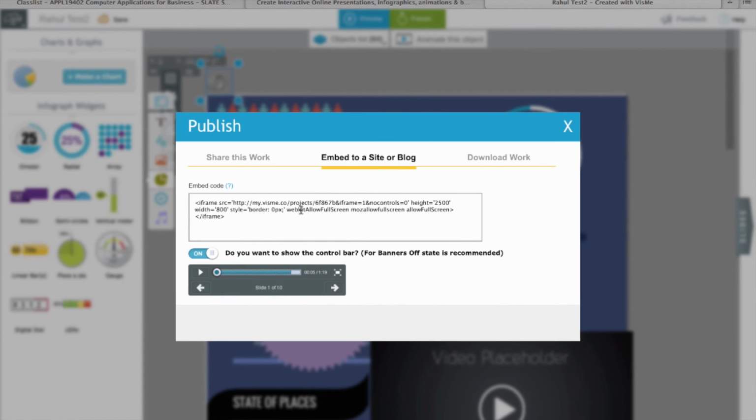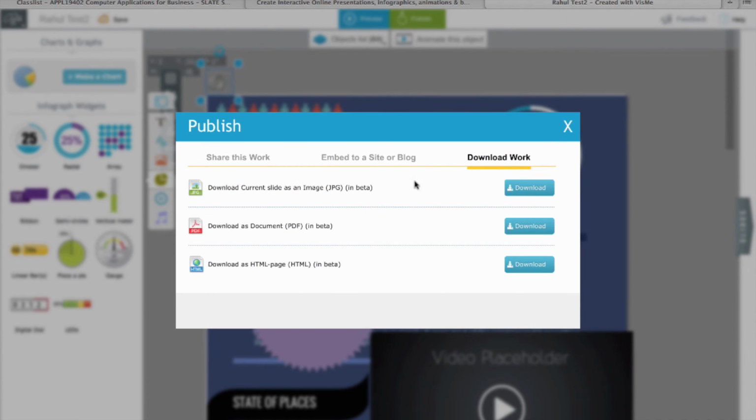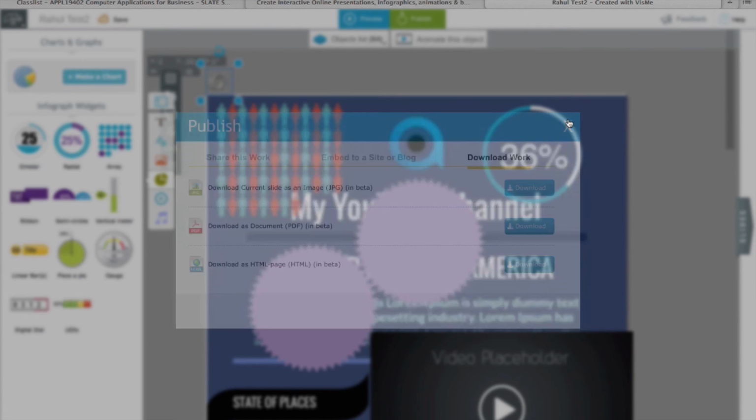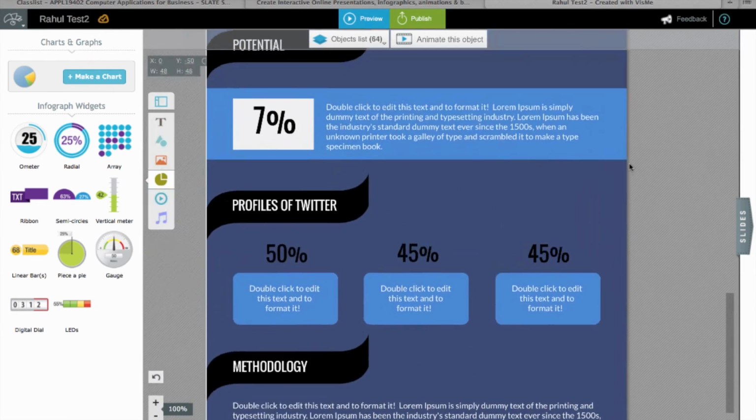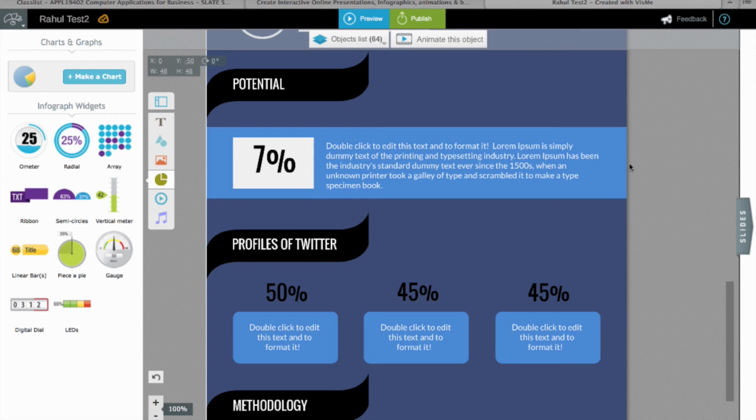You can either embed this as an iframe in your work, and then you can use that iframe in your website. You can just add this code right here and you can use it. Or what you can do is you can download the entire work. Download it as a JPEG, a PDF, and out here you can download it as an HTML, which stores the CSS and HTML like you want it, and then you can use it in whichever way you want for your website, which is a pretty cool and amazing thing. And so this means that once you're designing with Visme, this great design right here, what Visme also does is it's converting everything into HTML and CSS for you so that it is web friendly, which is pretty nice.